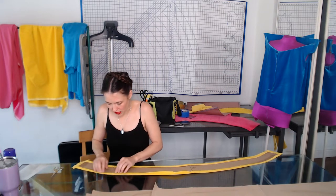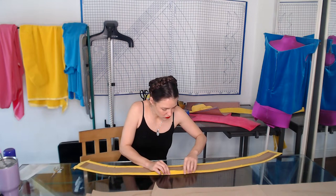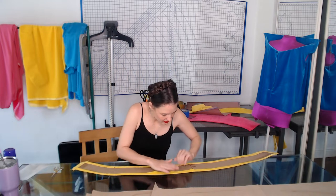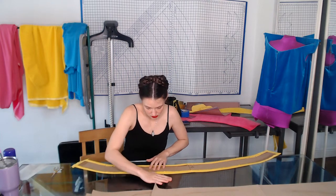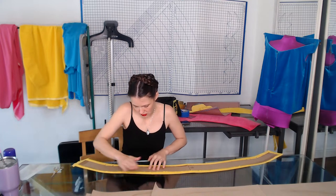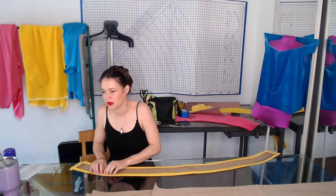I don't mind there being wrinkles on the back. I'm not trying to make wrinkles, but I want them to be not at the fold, so you cannot tell that they're there from the front, because smoothness. Smoosh, smoosh, smoosh.